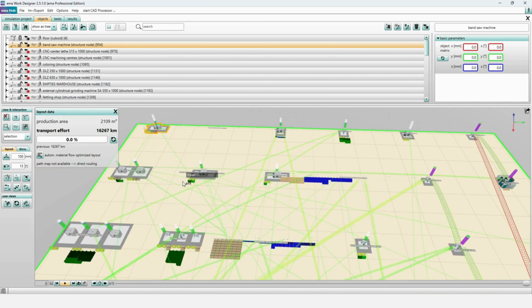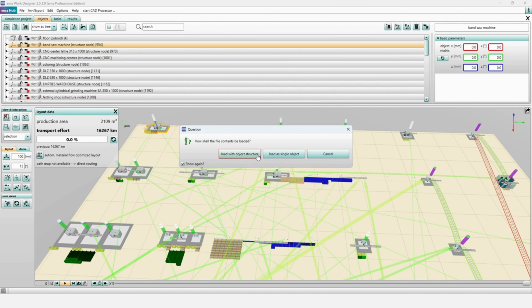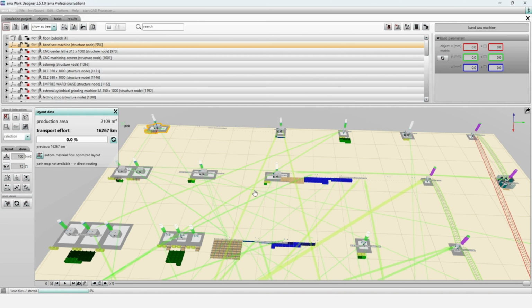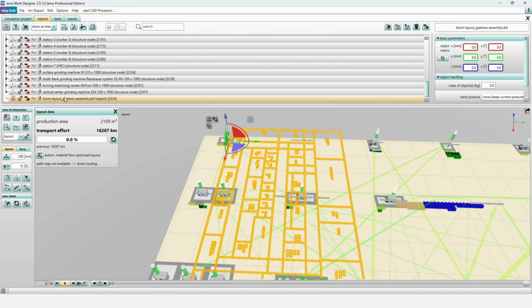In this example, we will assume a brownfield planning scenario, meaning there is already an existing layout in which the workplaces are to be arranged. This existing layout can be imported here in various file formats, such as a screenshot or a 2D drawing file. The corresponding file can be selected using the Add Objects from File button. Depending on the file type, the selected file can be inserted with its structure or as a single object. The inserted file can then be further edited. Here, for example, the floor plan is colored black and aligned in the layout window.